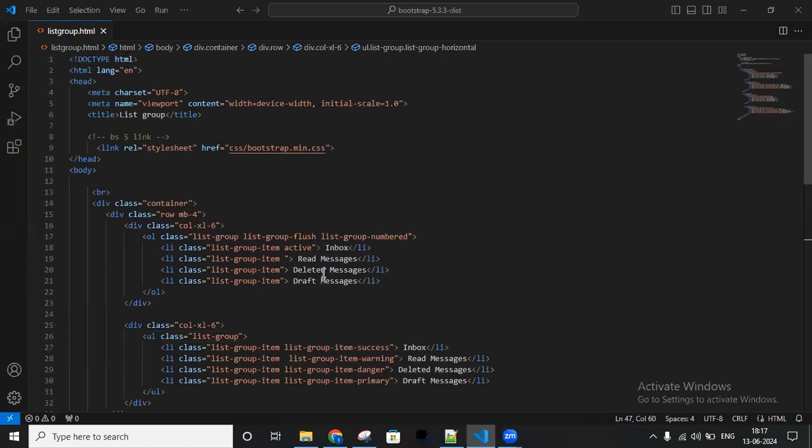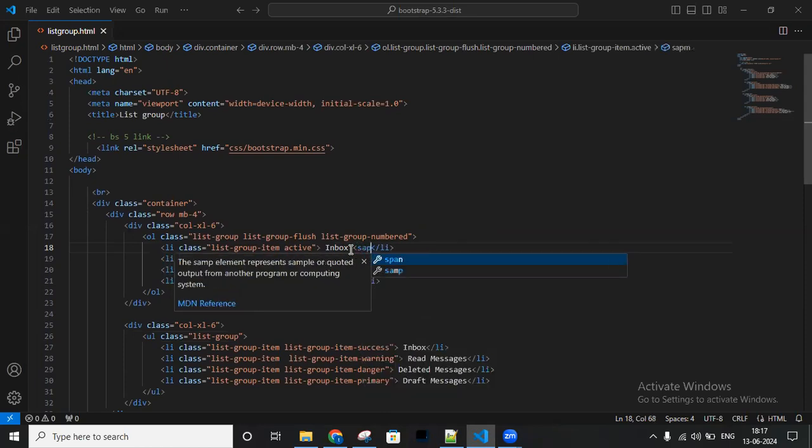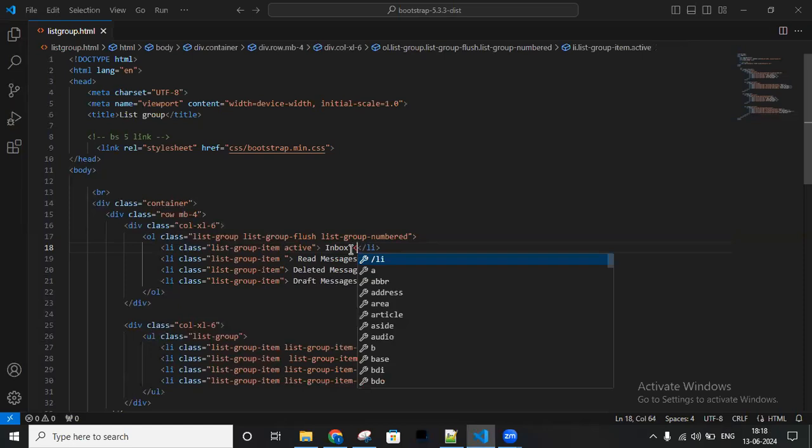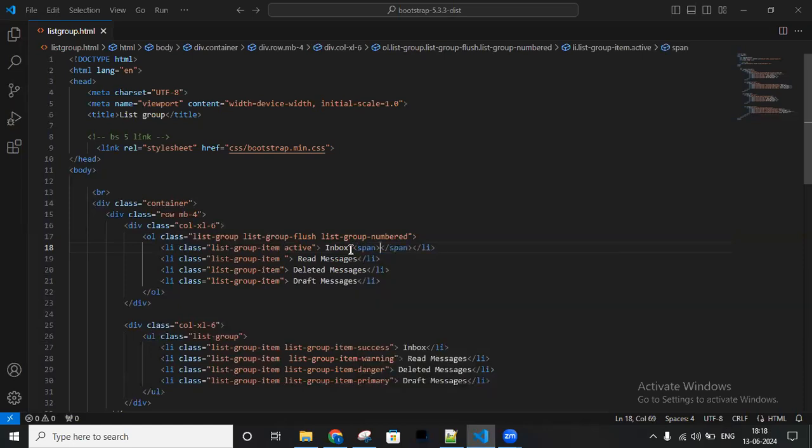For inbox I'm trying to display some text here. So I'm taking a span element. For the span, trying to add a class, badge.